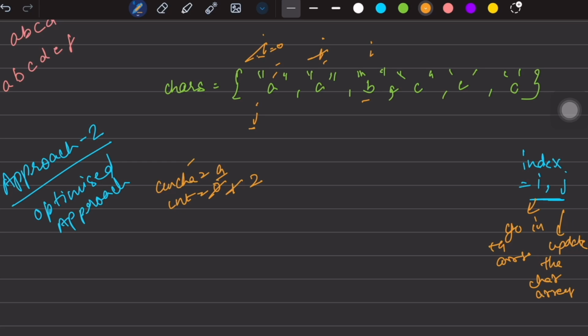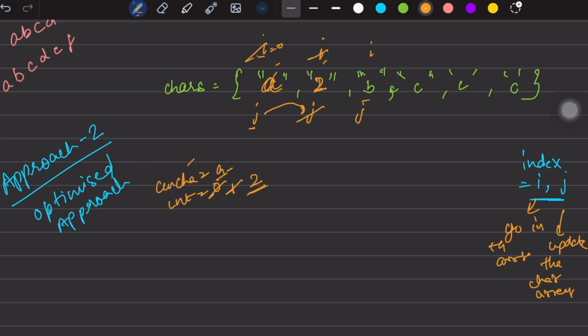It will update the jth character to the current char, so it is A only. It will update j to the next position. It will update the count here. So let's write it clearly: A will be here, 2 will be here. Okay, A2, and j will move to here.